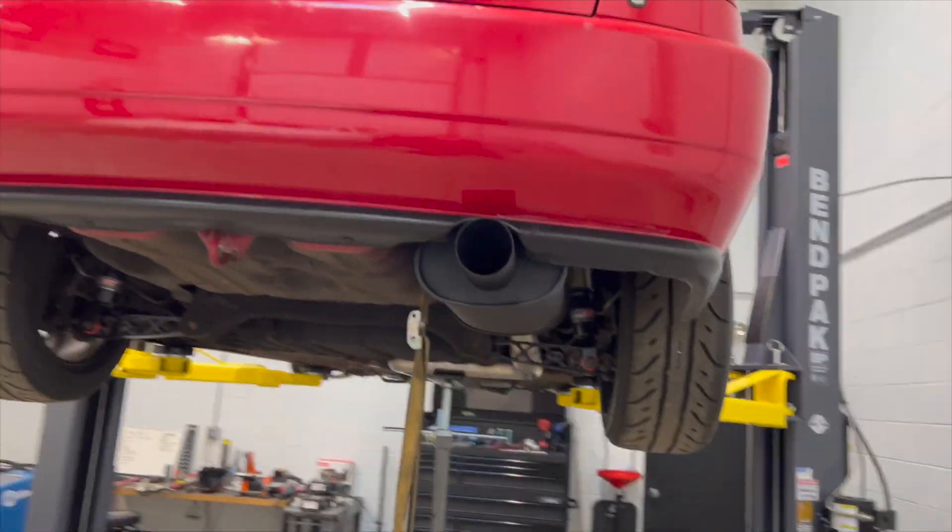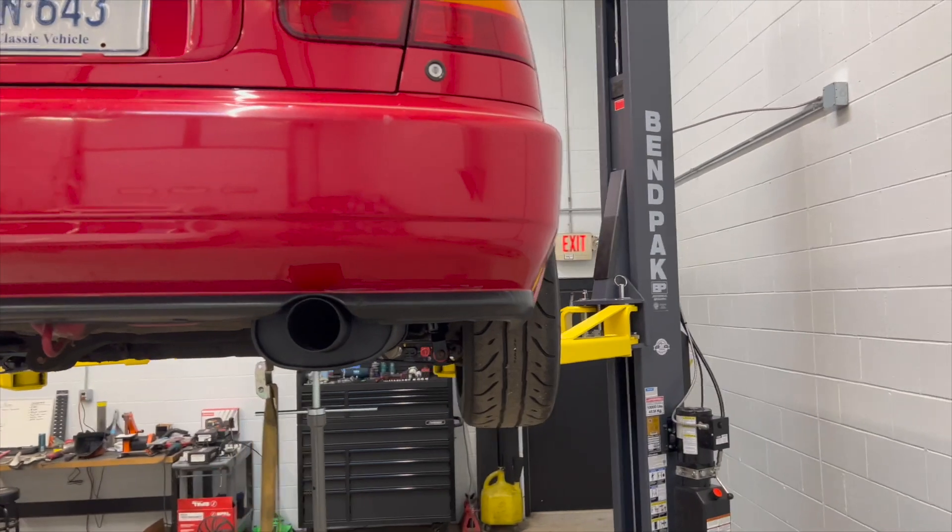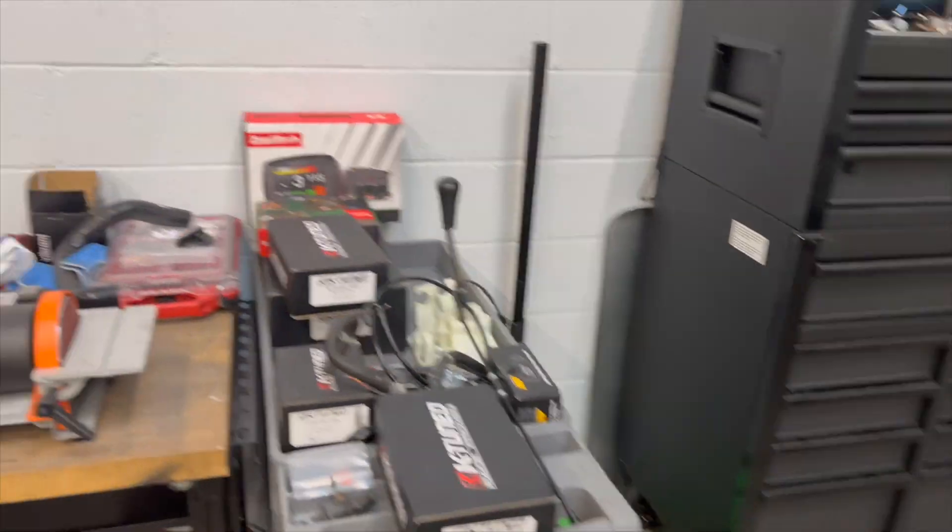It's day two of the exhaust - pretty much on, only the hangers left and it looks pretty nice. Still got a few things to do on the car. I had to grab a K-Tune conversion harness because the customer thought the Fuel Tech jumper was all he needed, but that's only for K-Pro to Fuel Tech. You still need the conversion harness with that setup. I also need to install that today, still waiting on the Track Tough water neck, and the K-Tune heater hoses are taking a little while. Hopefully by end of this weekend the car should be pretty much done.